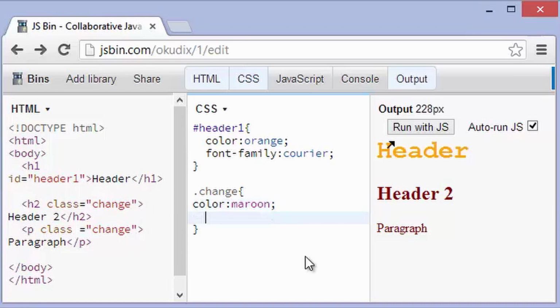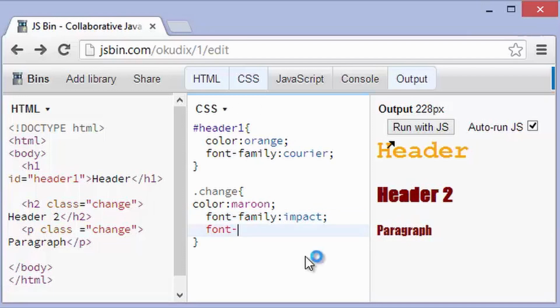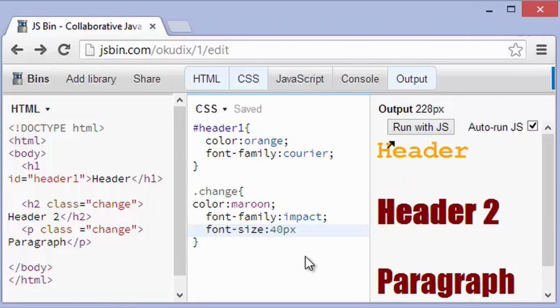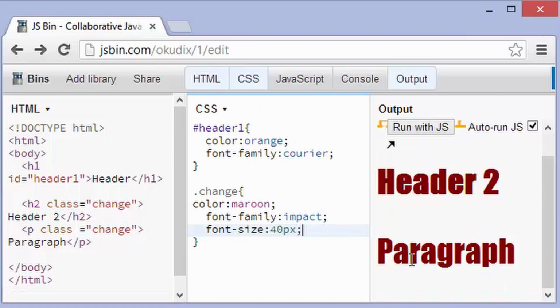So again, we can change this to anything: font family Impact, and font size 40 px, and then they both equal the same, even though a header 2 is supposed to be a little bit bigger.